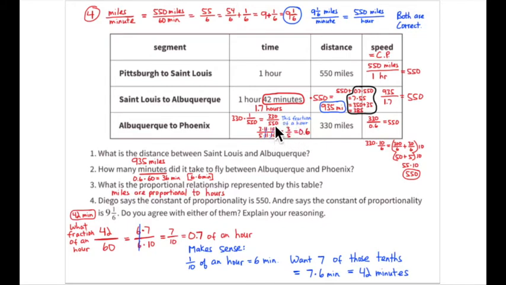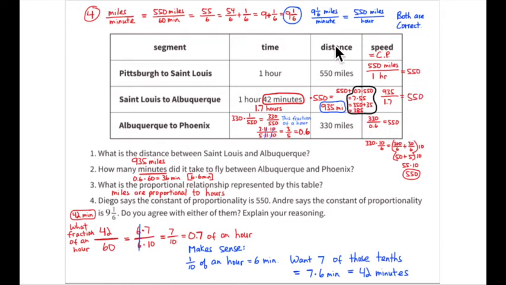So simplify that. Write this as 3 times 11 times 10. And this is the reason I'm choosing these numbers. And write this one as 5 times 11 times 10. The 10s cancel, the 11s cancel, and what you're left with is 3/5 of an hour. Well, 3/5 of an hour is the same as 6/10, and you can write 6/10 as a decimal. So it takes 6/10 of an hour to travel that 330 miles. And so what's 330 divided by that 6/10? That should be 550, because this is the same constant of proportionality.